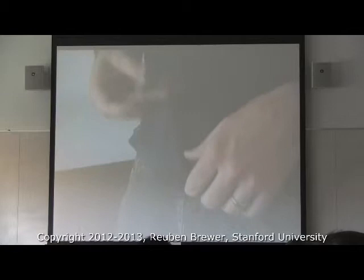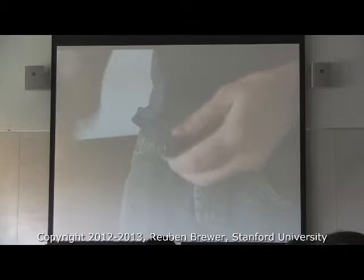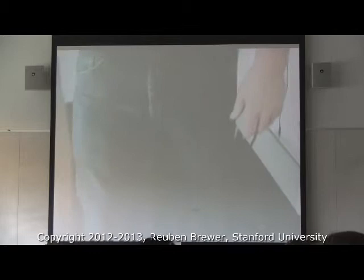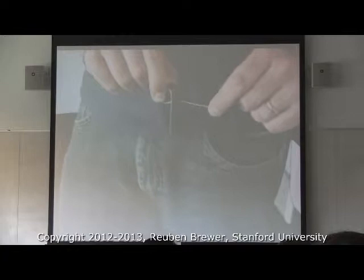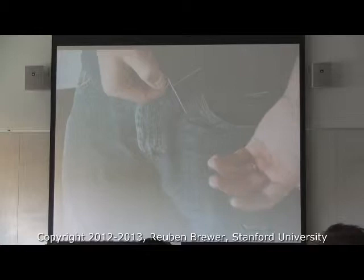The thing about springs you always have to worry about is what happens if whatever's attached to them snaps back. With extension springs, you get a ragged edge that's going to go crazy and try to swipe you — and for those who are hairy like myself, that really freaking hurts. I've pinched myself with extension springs repeatedly; they grab hair like it's their job. These are the most dangerous — I refuse to use these because I value my fingers. These little barbs snap back really easily and I've never really seen them used in a way that doesn't make me extremely nervous.